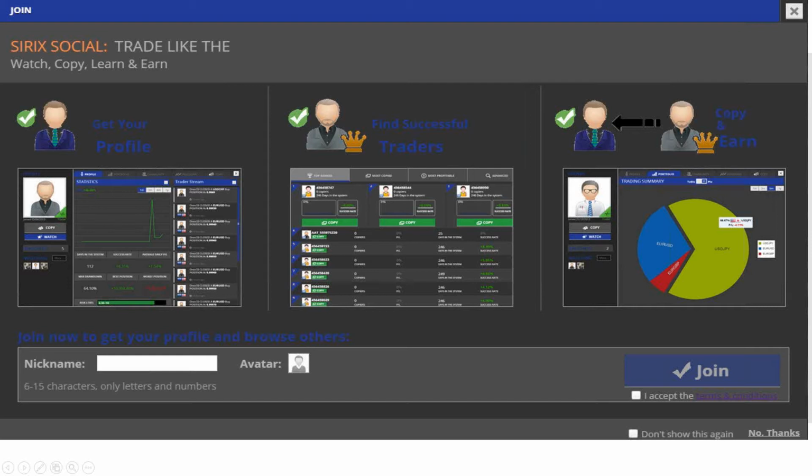This is your way to enter into the social platform. Can one person just let me know that the screen has changed? Okay, wonderful. Thank you, Thapello. This is basically your introduction into the platform. This is where you accept the terms and conditions. So you're choosing a profile, you're choosing an avatar for yourself and a nickname. If you don't want to be viewed as your profile name, you can just choose a name, and you can even upload a picture in there and personalize the platform for yourself.